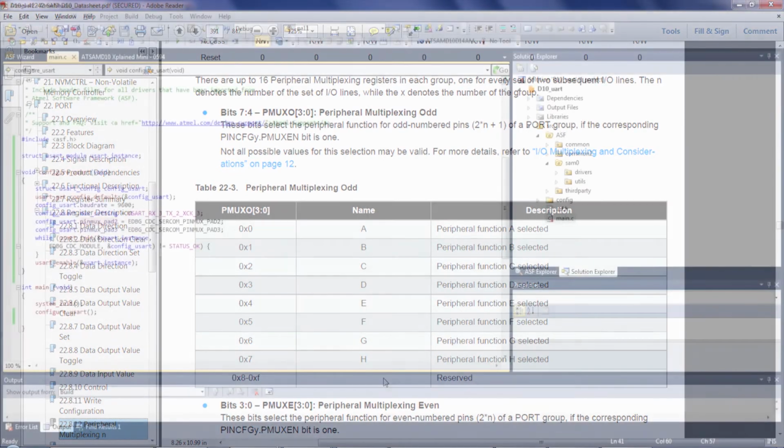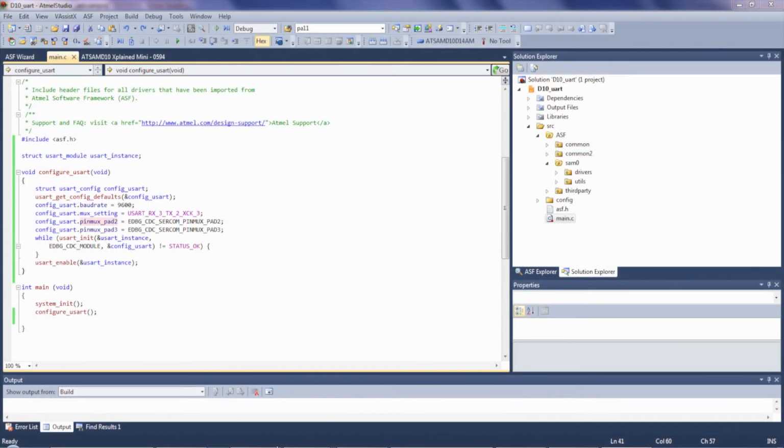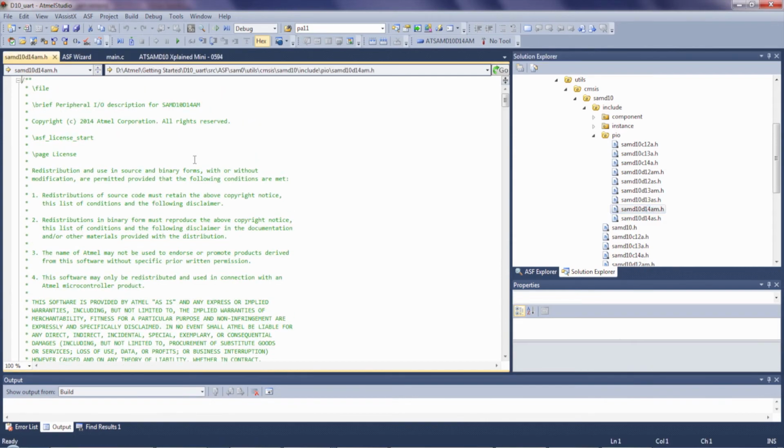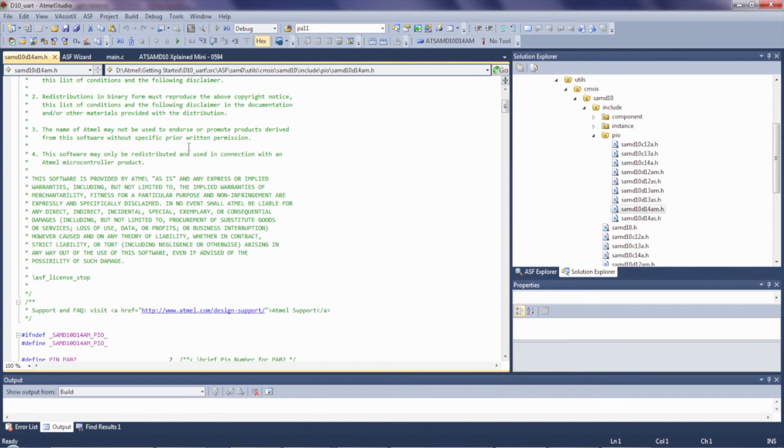For Cortex-M devices, the peripheral multiplexing definitions are available in a header file in the ASF structure. You can find the file in ASF, sam0, utils, cmsis, samd, include, pio. We'll open the file for SAM D10 D14 AM and search for SERCOM.